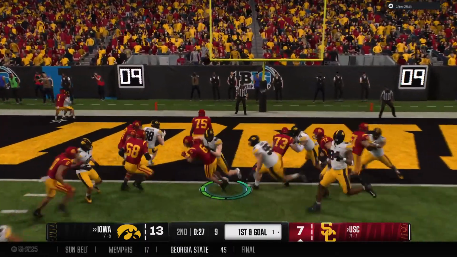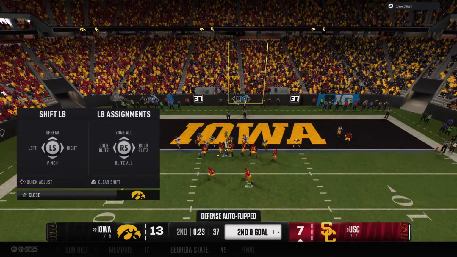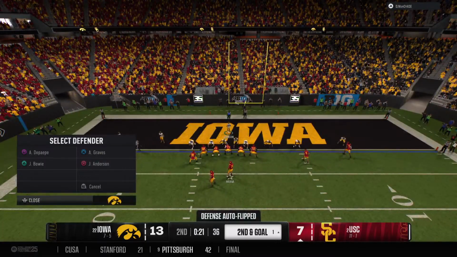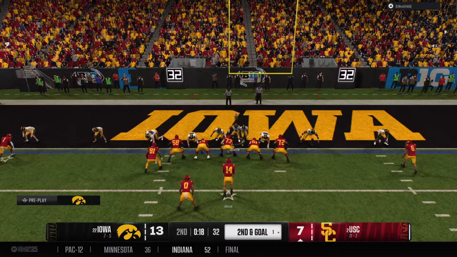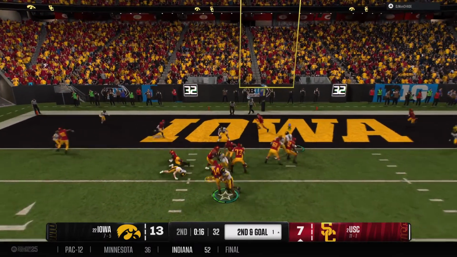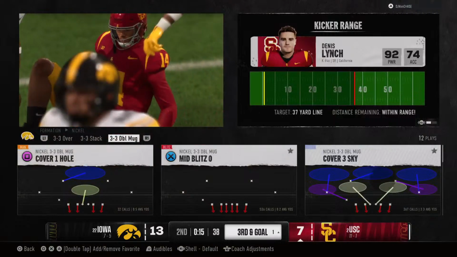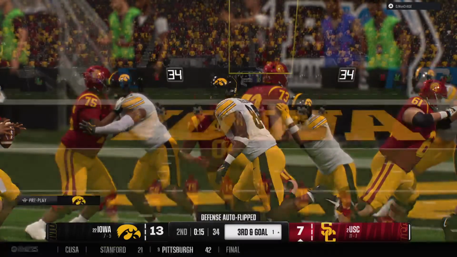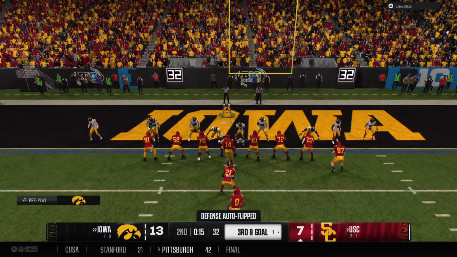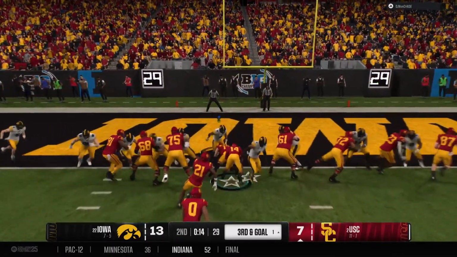Quick pass, here comes a jet sweep. He's swarmed by the defense. They'll crank up the tempo here on second down. The time is running out. Quarterback looking to connect with the receiver here. He's hit right as he throws it. Incomplete. What a swat there by the defender. And if you think about it, if he swatted that ball and it fluttered into the air, he would have had himself a deflection and a pick.